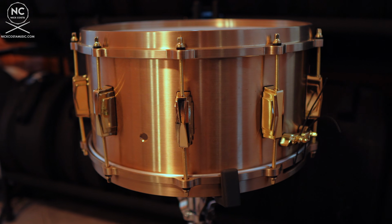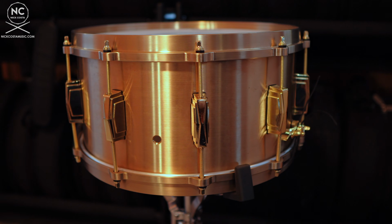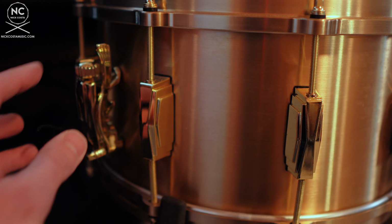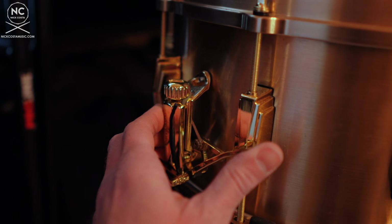Now, I never got the information on what the bearing edges were, but what I do know is that the snare beds were about 4.5 inches wide and about 3/32 of an inch deep from the center of the bed to the edge. Now, this drum was outfitted with 10 double-sided brass-plated lugs from Ludwig, as well as Ludwig's P88 AC throw-off and butt plate, also brass-plated.